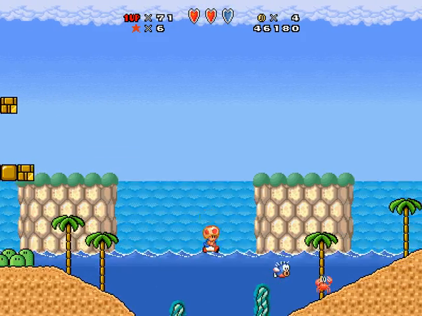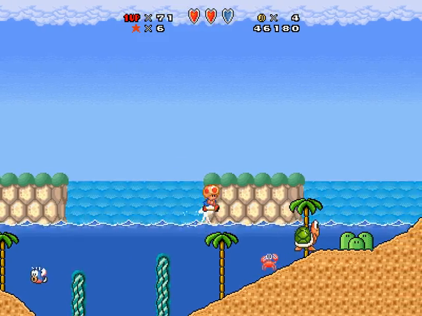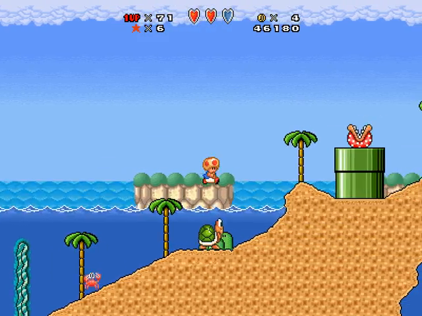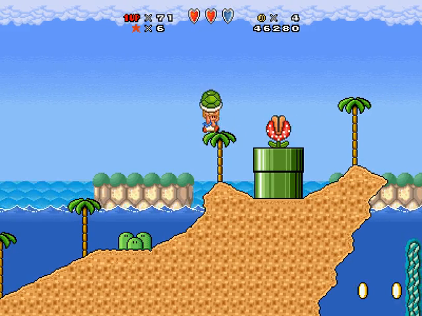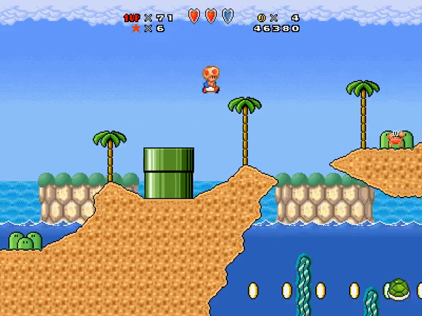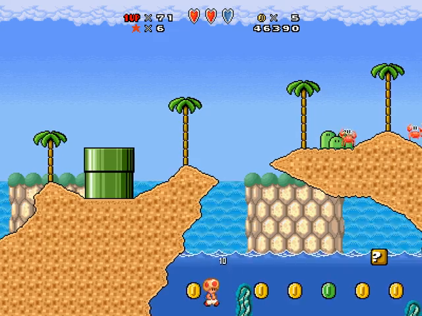And then it's the Spiky Cheep Cheeps from, I believe it's 7-4. That's the only level they popped up in Mario 3. Mario 3 actually had an unused Cheep Cheep. It was a gold Cheep Cheep, hidden somewhere in the game's data. And I'm not exactly sure what that Cheep Cheep did, or its patterns.